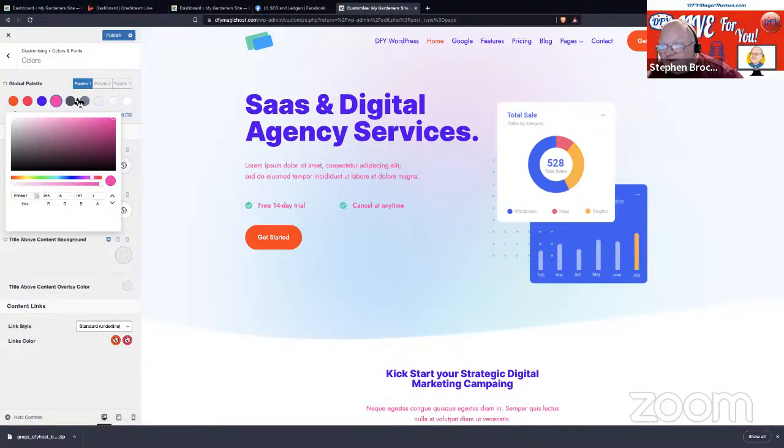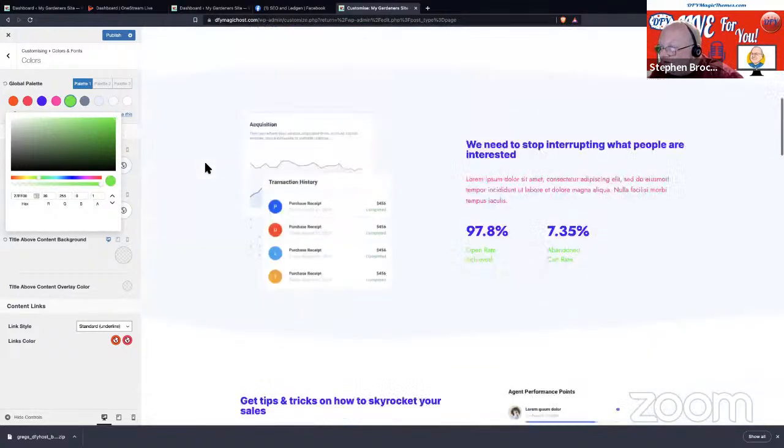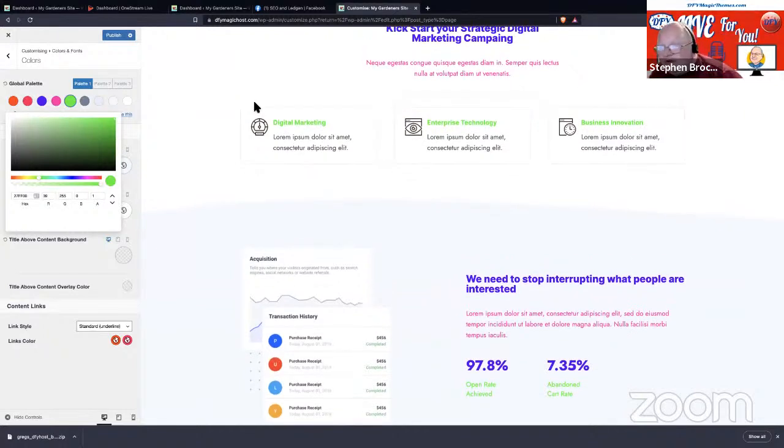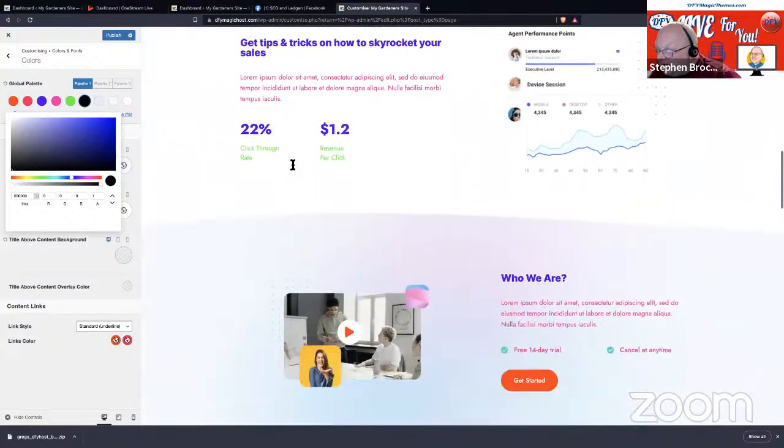So that's the paragraph text, and we can then pick a slightly light green. Let's see what changes on this. Probably not seeing what's changing on that at the moment. Oh, here it is. They're probably the headers. So these headers here have just changed, and it's all down to what you set up on the page as well. So we can now select a black for that.